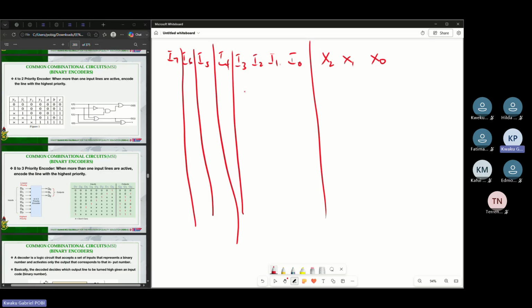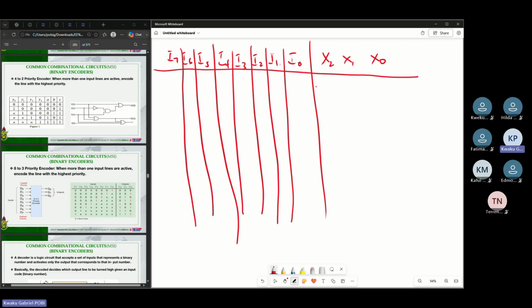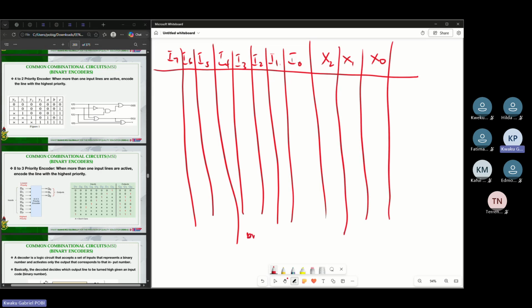It means that here we are saying that only one input is activated at a time. So only one input is going to be high at a point in time, and the rest will just be connected to ground. So the rest will be zeros. So you have only one input being VDD, and the rest being grounded, like that.